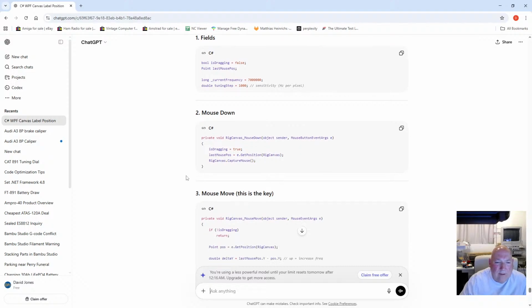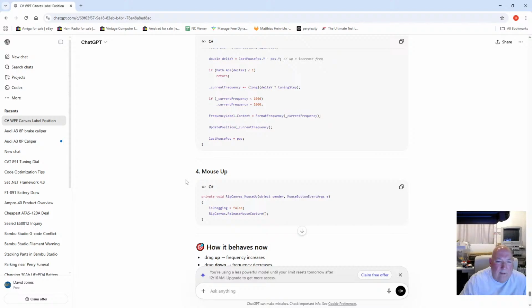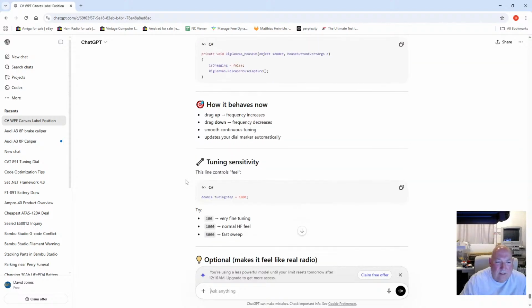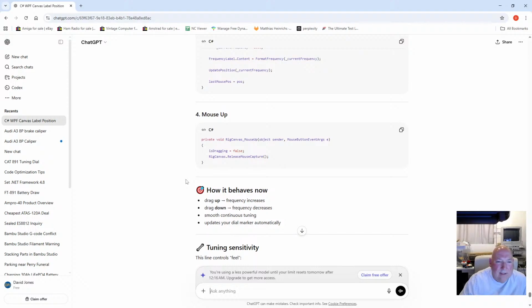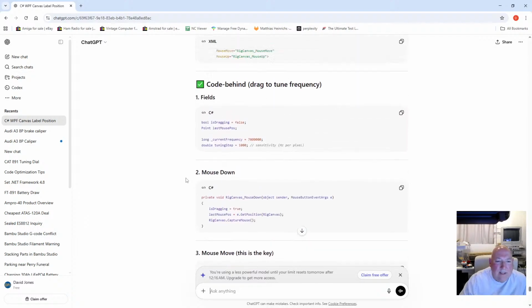Mouse move, this is the key. Update position. It still thinks I'm using update position. Update the mouse. Now it behaves like it's tuning sensitivity. Right. Oh, mouse up. Right.